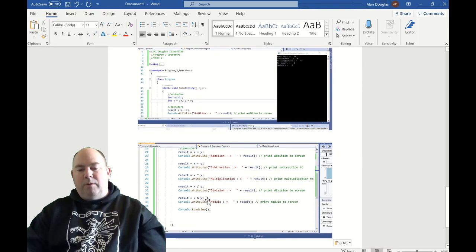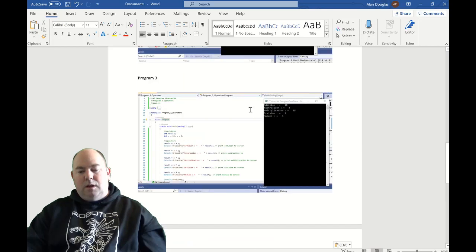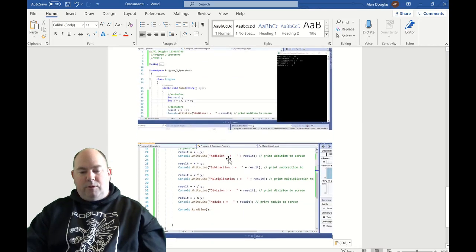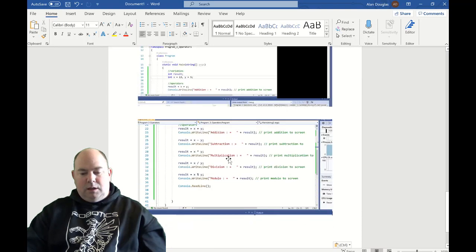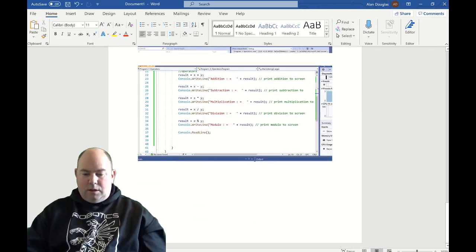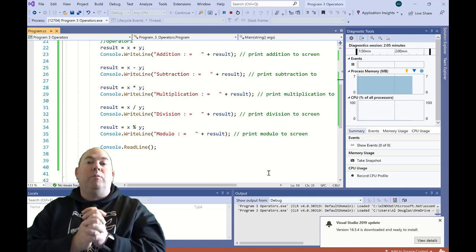That might become a better option for you, to do the 2 different shots. Whichever works, whatever I can read. Either one is good. As programs get bigger, multiple screenshots are probably going to become necessary. But that would be it for program number 3.